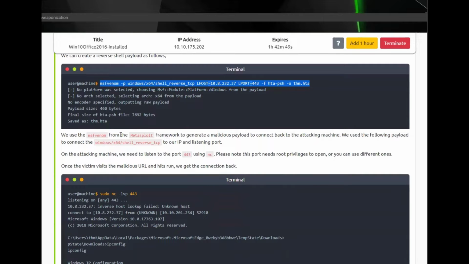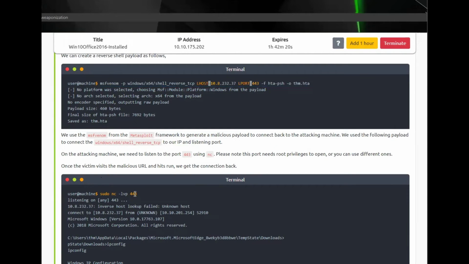We use MSFvenom from the Metasploit framework to generate a malicious payload to connect back to the attack machine. We use the windows x64 shell reverse TCP payload to connect to our IP and the same port. On the attack machine, we need to listen on port 443 using nc. Please note this port requires root privileges to open, or you can use different ones. Once the victim visits the malicious URL and hits run, we get the connection back.